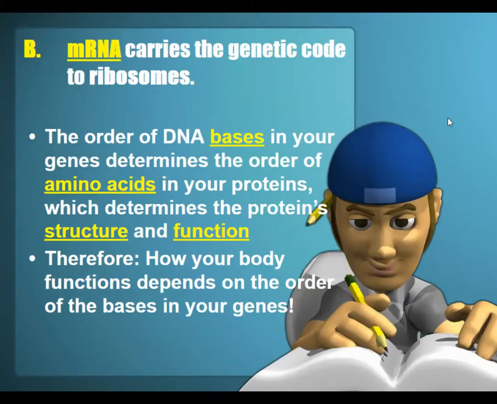Okay, looking at messenger RNA, that's going to carry the genetic code to the ribosomes from the nucleus. The order of the DNA bases in your genes determines the order of amino acids in your proteins, which determines the protein's structure and function. Therefore, how your body functions depends on the order of the bases in your genes. I know this is repetitive, but it's definitely important to remember this sequence of information.